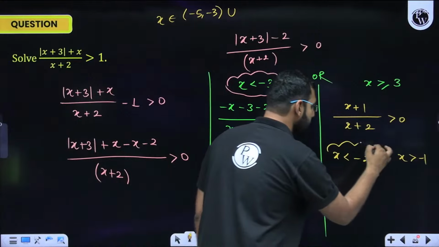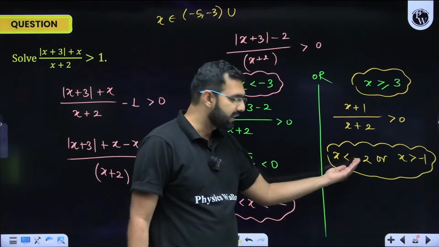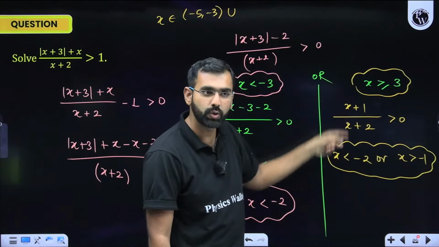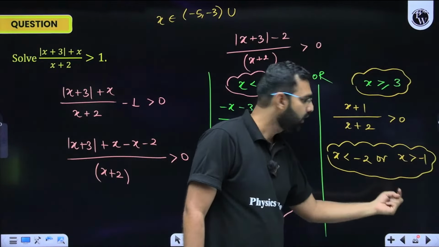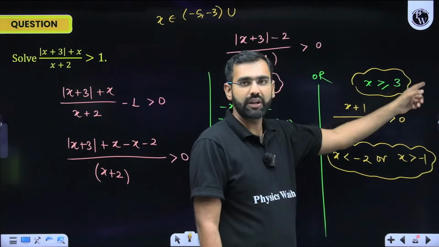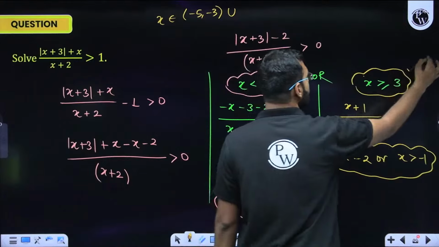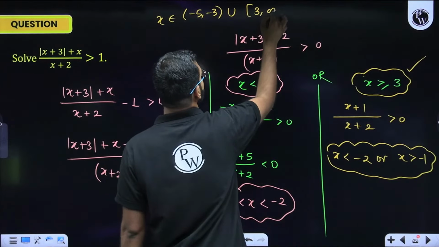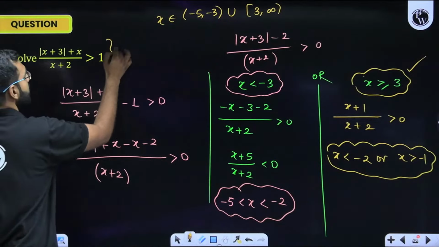But with this, I have to club this result as well. You are saying that x should be less than minus 2, but this says x should be greater than or equal to 3. So this does not fulfill it, because the intersection needs to be taken where both of them are satisfied. So this and this don't match. But the other part can be there: x is greater than minus 1 and x is greater than or equal to 3. If a value of x greater than 3 is taken, it will eventually be greater than minus 1 as well. So the intersection of this and this gives that x should be greater than or equal to 3, because equality is also there. So the final solution to this question here will be this.